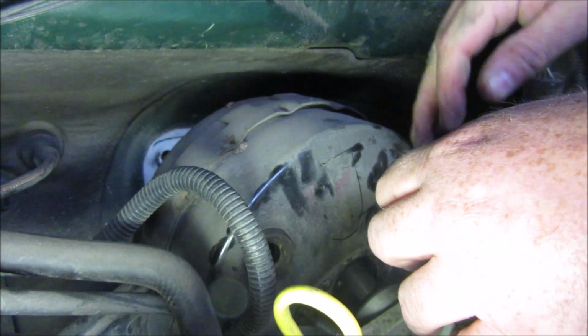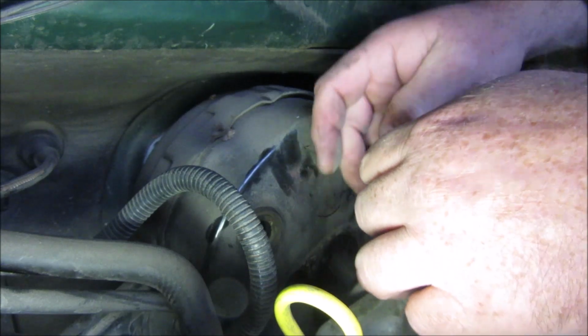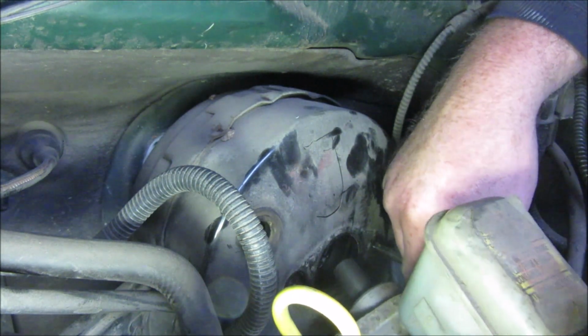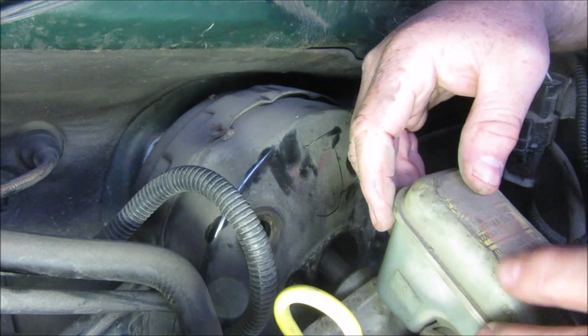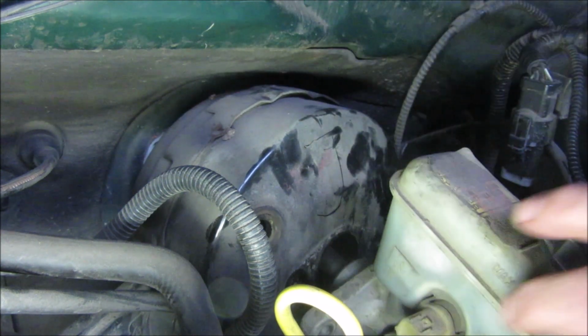I should, in theory, be able to pull this out of here, but I am seeing that it seems this is going to be in the way. And I really don't want to unhook it, because then you got to bleed your whole brake system and go through a big rigmarole of that, but it may be necessary.